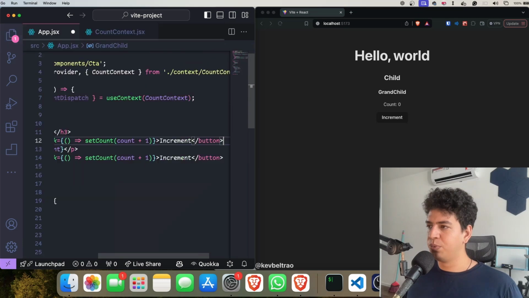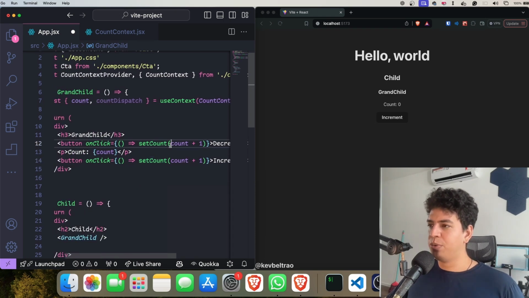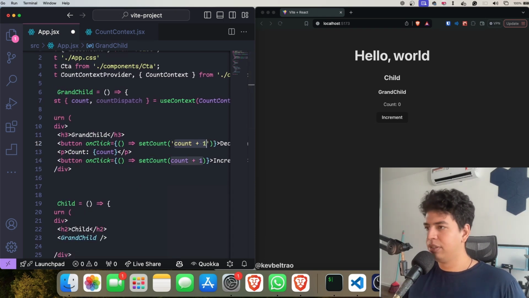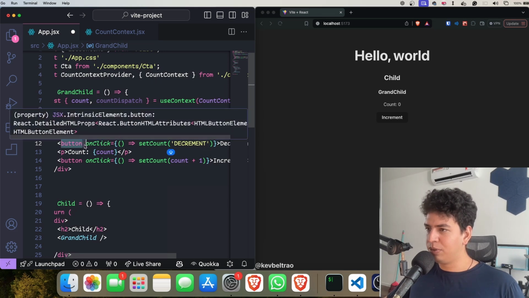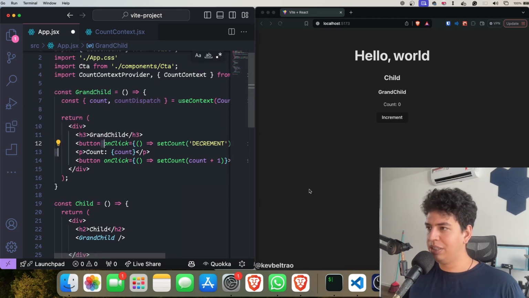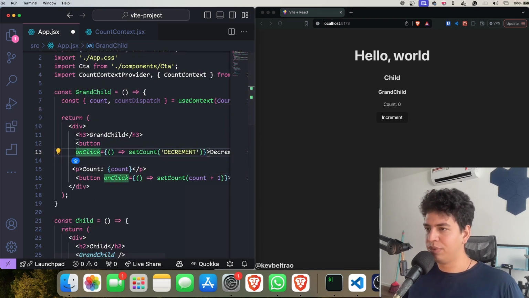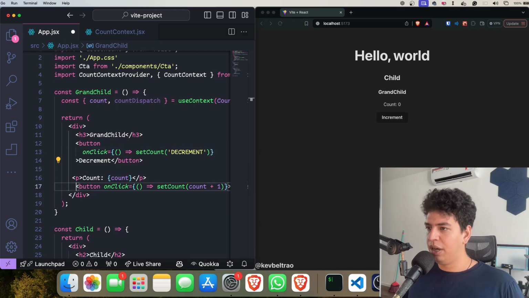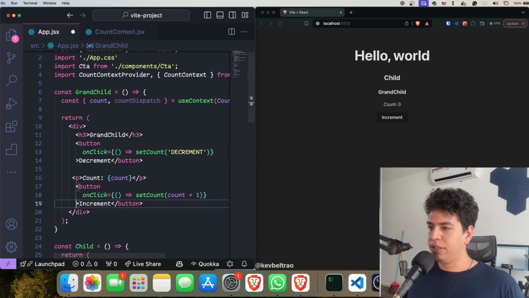This one will be decrement instead of increment. And the way it works is instead of passing the actual value that I want, I'll choose one of the actions. This one will be decrement. Let me use multiple lines here so it's easier to see. Oops, not what I was expecting. And I'll do the same to this one. All right, easier. And this one here will get increment.